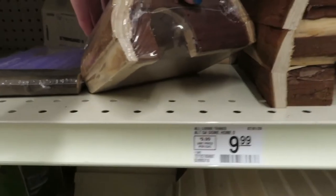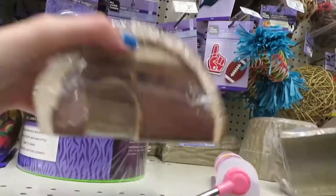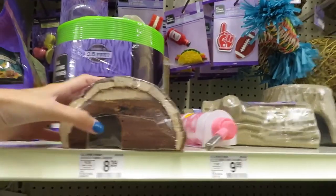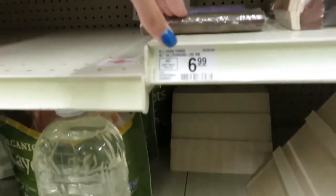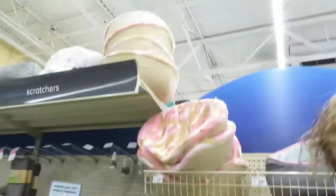I don't know if she'll fit through that door though. Yeah. I mean, I guess they can squeeze. I mean, she fits through anything. She puts herself in it. Because I really want this. I don't know, it's either 6 or 9. Look at that, guys.